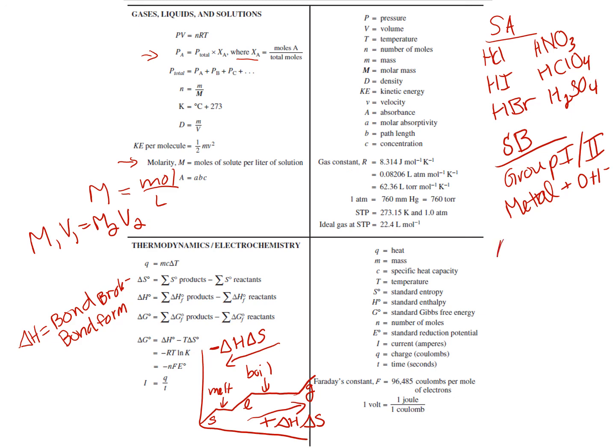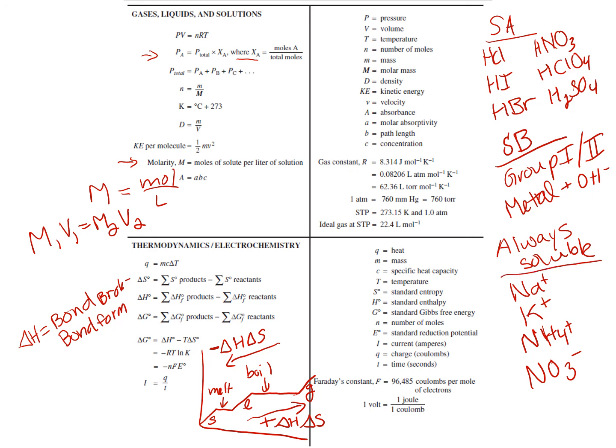The other thing you might add is your always soluble ions, which are sodium, potassium, ammonium, and nitrate for your negative. If it has one of those, it's going to be soluble aqueous, right? Oh, I wrote Ka, so used to equilibrium, so K plus, all right? So those could also always be helpful as well to jot down. So a few things here, got a few equations, strong acid, strong base, what's always soluble. So those would be helpful as well.